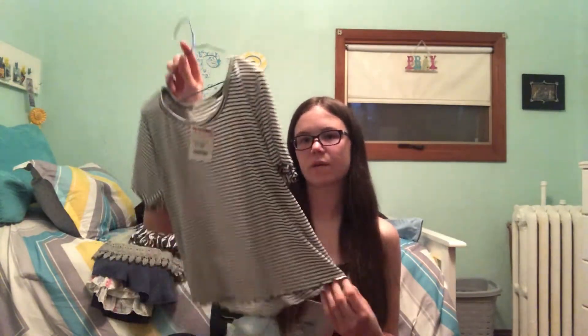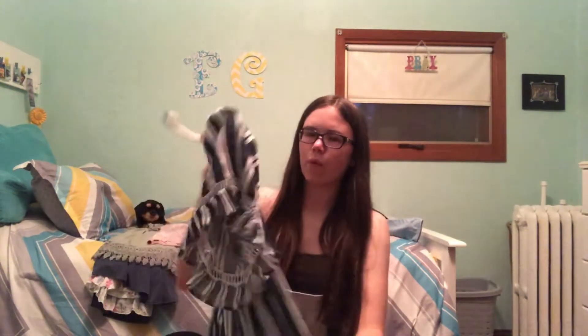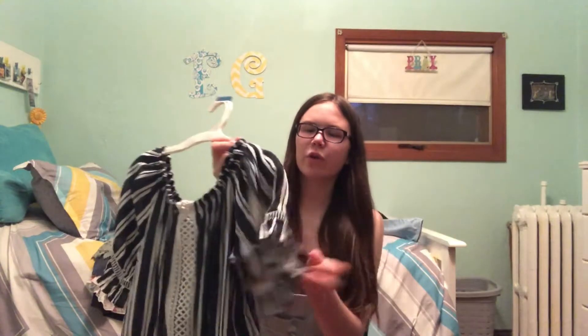Next is this black and white striped crop top that should go well with those black shorts, jean shorts, and jeans. I got some pretty neutral pants so a lot of different stuff can go with them. Then there's this blue and white striped top with flowy sleeves and a little detail down the front — I actually wore this on Easter. I got this one with those white shorts in Florida. Both the crop top and the blue striped top are from TJ Maxx, and the Florida one is from Florida.